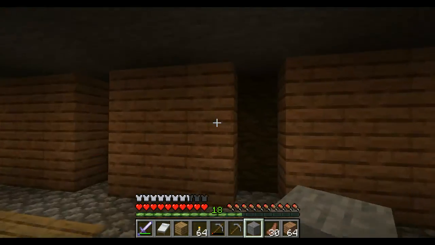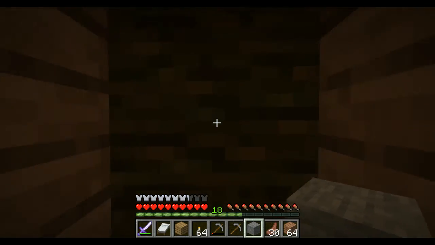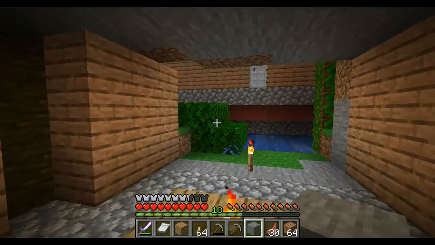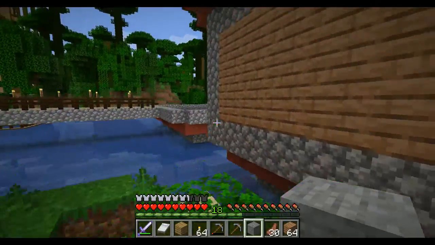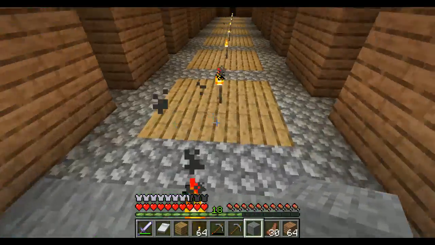Obviously, I'm gonna put torches in here. That's why these are there. I'll probably even strip the middle ones, where the torches will be. Then I'm gonna build the staircase up here off camera.